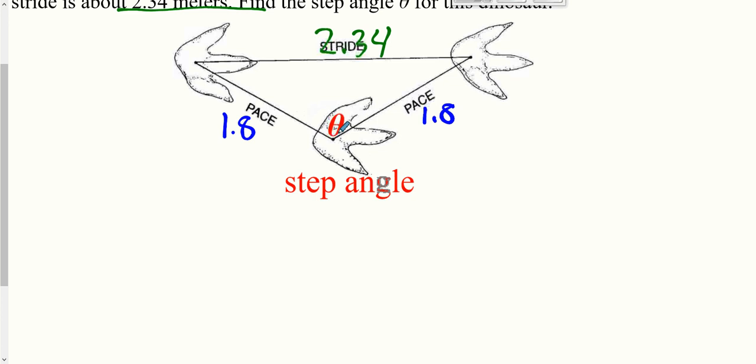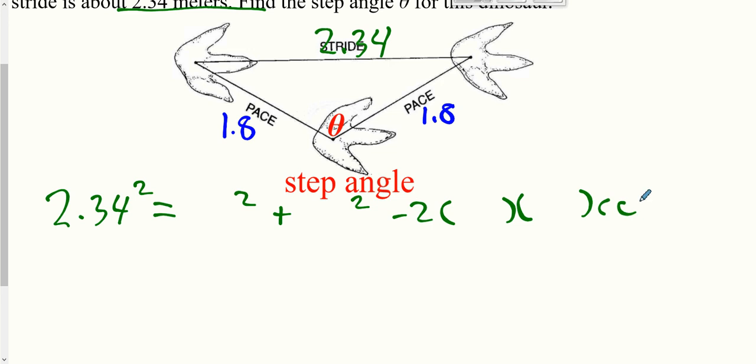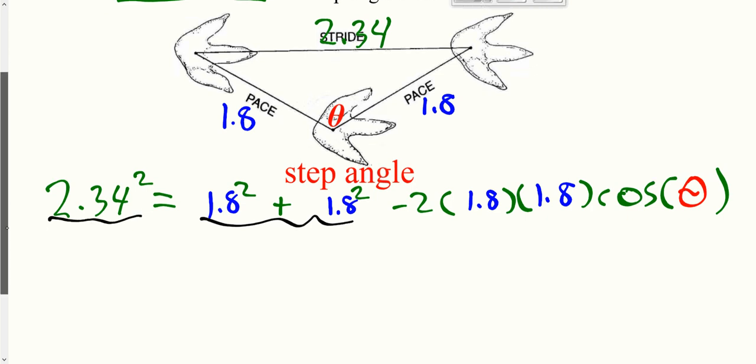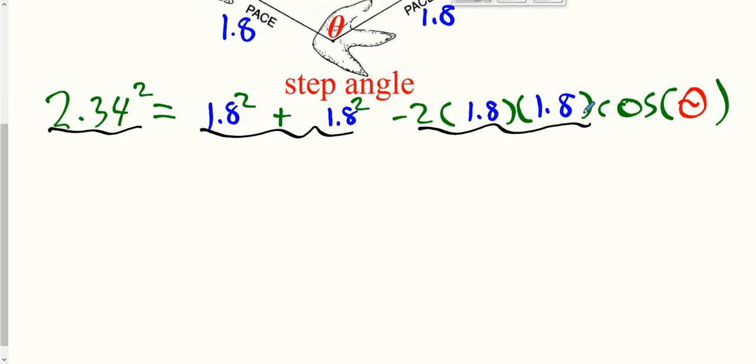So we can go ahead and do law of cosines. Take our stride, square that, since that's opposite our angle. Put my angle here with its opposite side. Now, all we have to do is put in our adjacent sides, and then we just have to work backwards to be able to go ahead and solve this. So remember, you want to go ahead and put these two together, work out this here with your cosine by it.